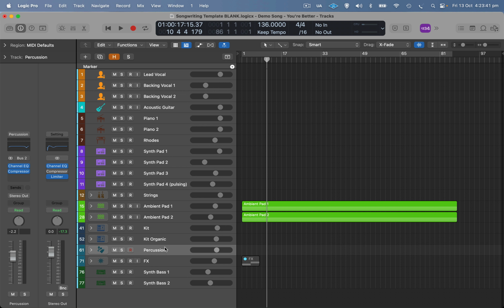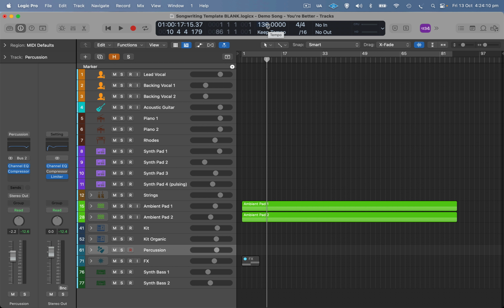The next thing I like to do is just set up a percussion loop. It's really easy. These are all automatically loops, so you don't have to play in any specific rhythm. You just hold down a note on your keyboard from C1 onwards, you can hear all these different percussion loops. We've got tambourines, everything, and they sync to tempo. So you don't have to worry about the tempo. You can even do all of this and then decide you want to change the tempo later, and it's not going to affect the template.